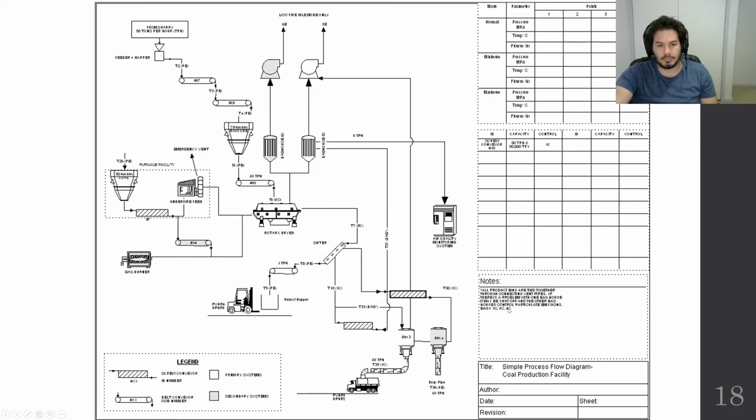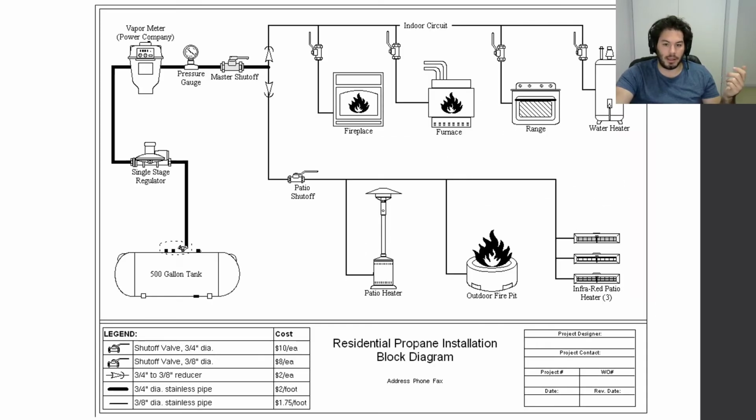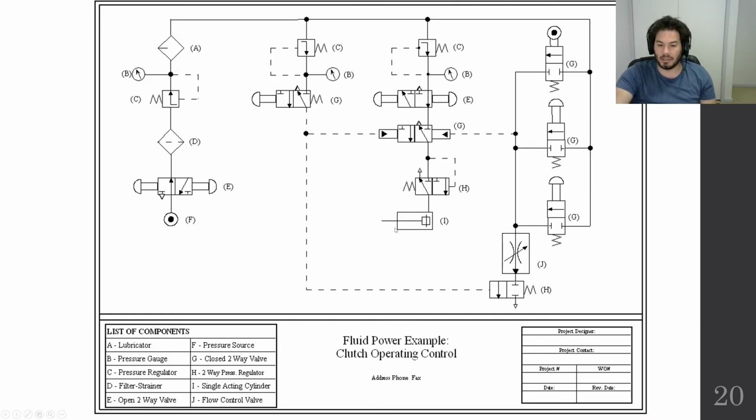Not just limited to electrical though. This is some form of processing facility: conveyor belts, blowers, trucks, forklifts, hoppers, bins, rotary dryers. Again, highly symbolic, irrespective of distances between objects. They're drawn where they are convenient, not where they may necessarily be in reality. And another processing one. So this is more like a chemical processing facility. It's the combustion of a gas process. But this is applicable to anything in the chemical or renewable or whatever sectors where you've got some form of reaction going on. Same deal. Highly symbolic. Actual physical layout's not mattering. And finally, this one's hydraulic systems, right? So fluid power, this is a hydraulic clutch system.